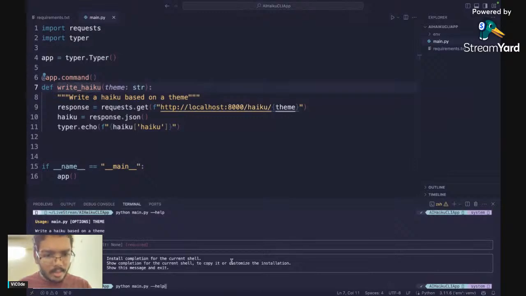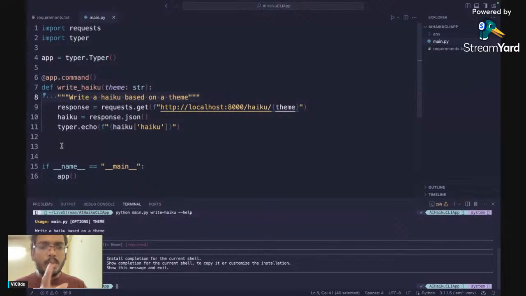Again, we can see the doc string that we provided is shown here. Now if I say write haiku help, I think because there's only one function, it's assuming that when we do python main.py, it knows to just run this particular thing. That's why we are able to do this part.